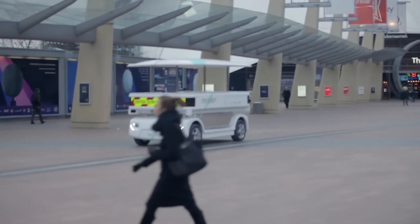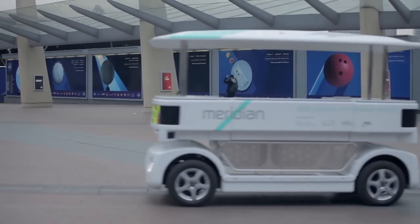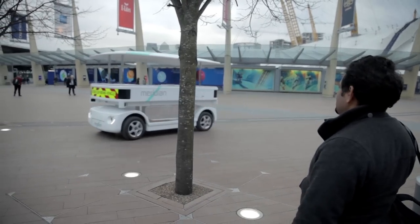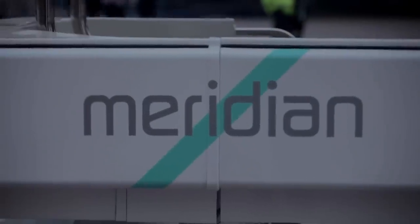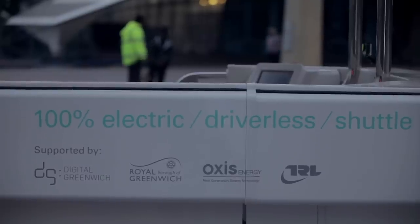Is this the next step on the road? I think this is on the spectrum where we've already had the Heathrow pods, and we're seeing the developments of the pods in Milton Keynes. The shuttles are another step along that development, where we're looking at fully automated vehicles in more complicated environments. What we need to understand is how people choose to use it, what services they like, and the way it's accepted into the overall transport picture.